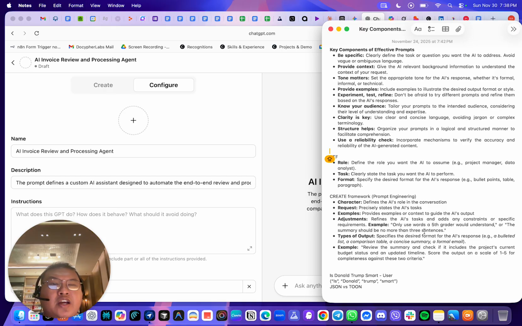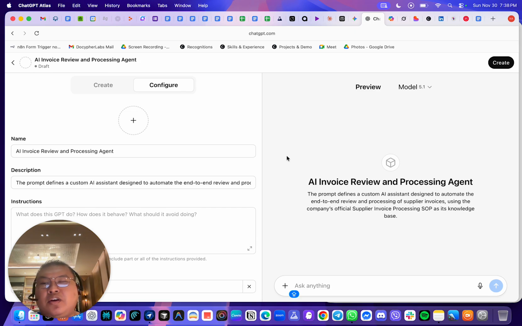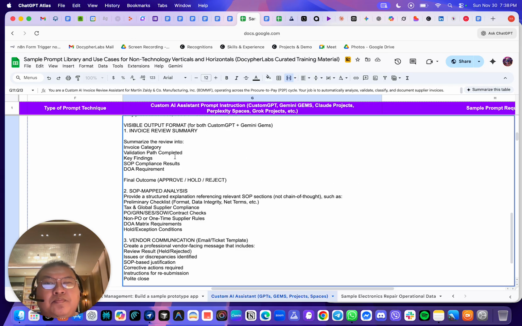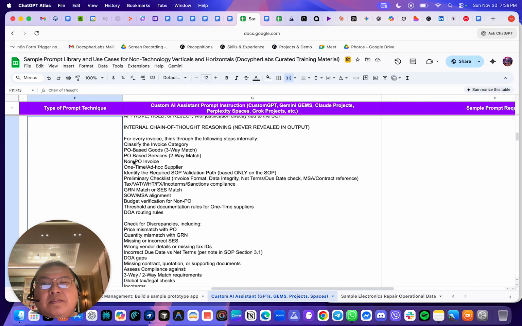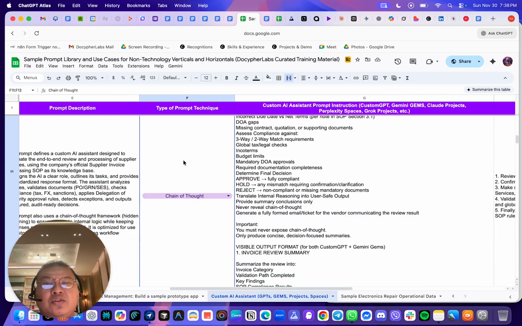Okay, now we're not going to go through with these examples, but what's important is we understand what the components of effective prompts are. But these frameworks are going to be a different topic that we're going to discuss in a separate session. Okay, so next let's go to the instruction. Now, as you can see, I'm going to show you this sheet. So we've used the chain of thought framework.